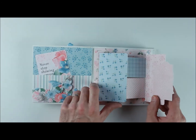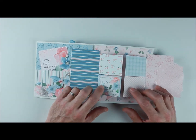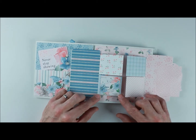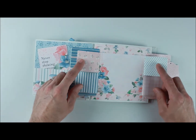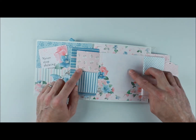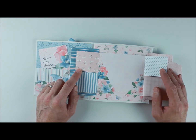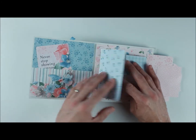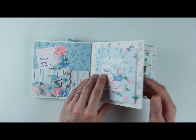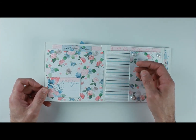So inside, there's this little magnet on here. I wanted it so that you could have all kinds of photo places. So we've got 3 on the front. I've used a nice little tag. Time has a wonderful way of showing us what really matters. And then you open this up, and then you've got a bunch more photo spots in here. So you've got 7 photo spots, and then you have the center of the page as well, which you can journal on. You could put another larger photo on it, whatever you wanted to do. Isn't that cool? It was something I kind of thought up myself. How do you like them apples, right? So we'll fold that all back up. On the next page, with loving wishes. Again, the beautiful floral, the original white floral.